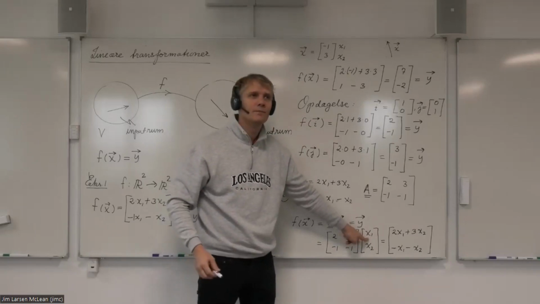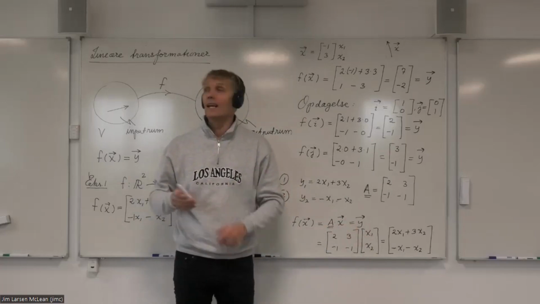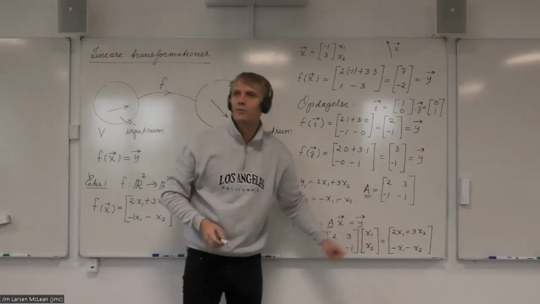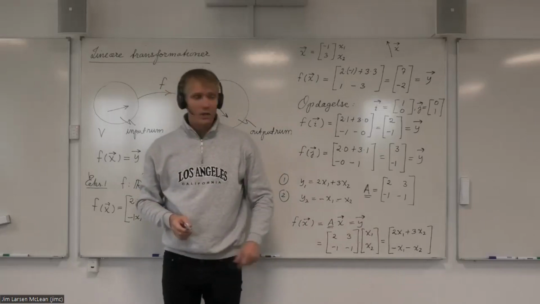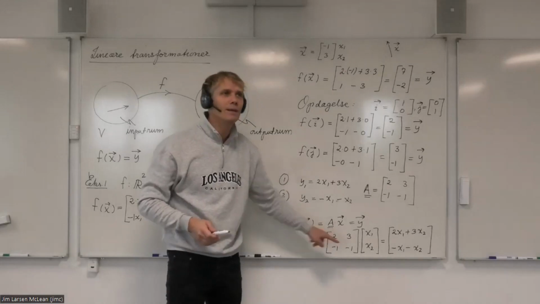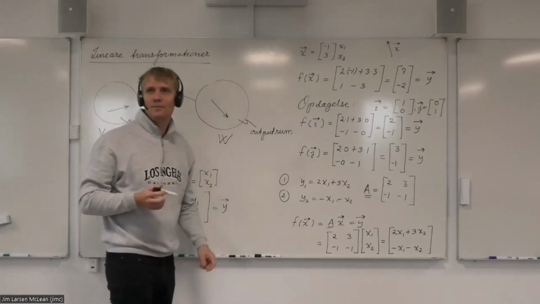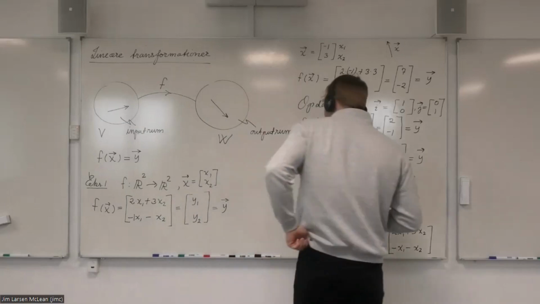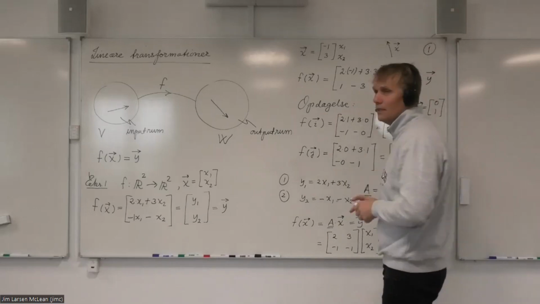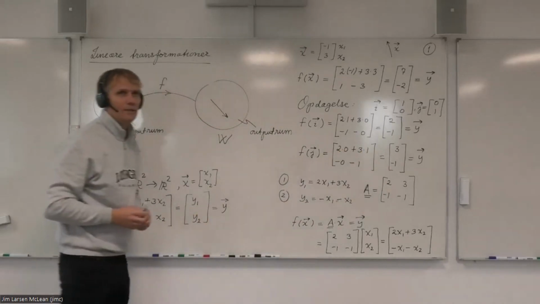How important is it? It is extremely important, because what we just discovered in an example is that a linear transformation can always be written as an appropriate matrix multiplied by the input vector. And the suitable matrix is called a transformation matrix, for it is the one that maps from that vector space to the other vector space. So A is called a transformation matrix, and I probably need to write that down on the next board, as I don't really have space here. But that matrix there is called a transformation matrix.